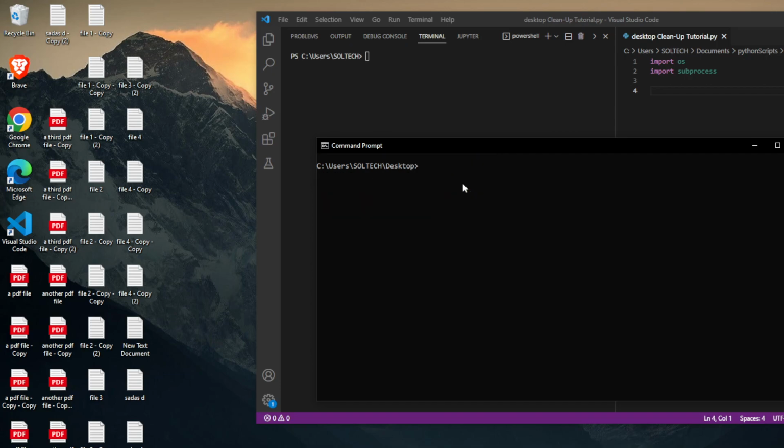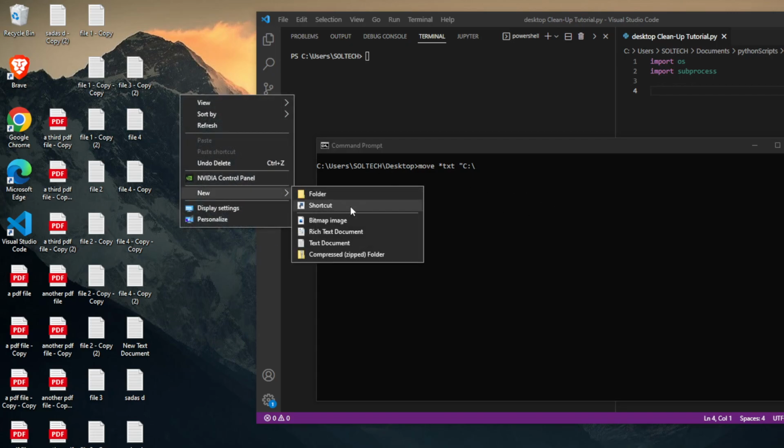Okay. So on Windows, if I want to move a file, you specify simply move and then the location of the file, and then the destination of the file. So in this case, if I wanted to move all the files, I would say star dot TXT for text, and say, okay, well, move it to whatever folder you want to move it to.